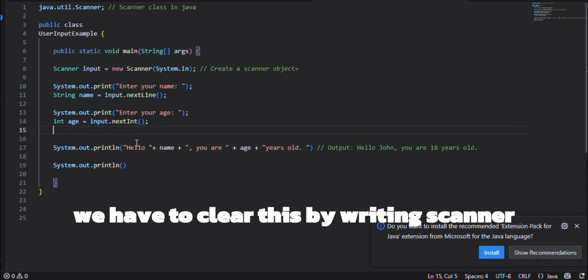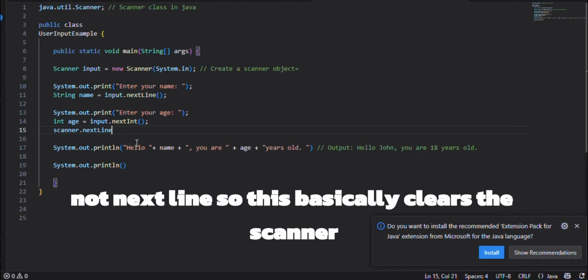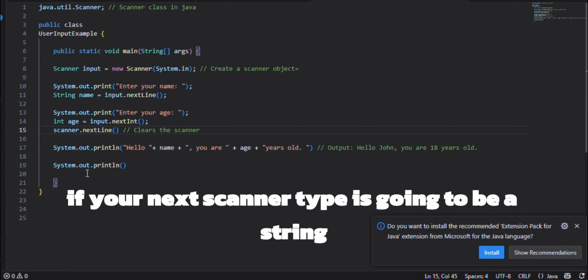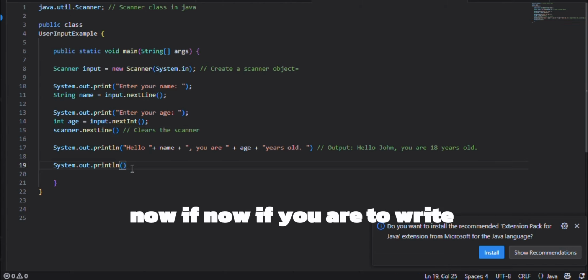Now we have to clear this by writing scanner.nextLine. This basically clears the scanner. You only do this if your next scanner type is going to be a string.